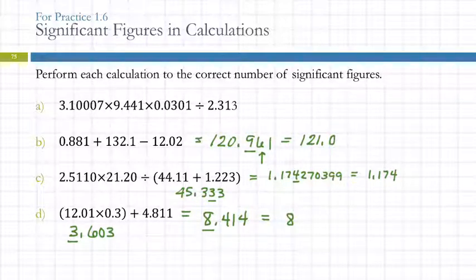You have to puzzle through it a couple of times, and then hopefully you'll go, oh, okay, I see that now. The thing with adding and subtracting is you can end up with way more significant figures than you started with, or way fewer significant figures than any of the numbers you started with. It's really kind of tricky. Any other questions? Yeah. On letter D, is it necessary to put a decimal after the 8? That's a good question. Do we need to put a decimal point after the 8? No, we don't.